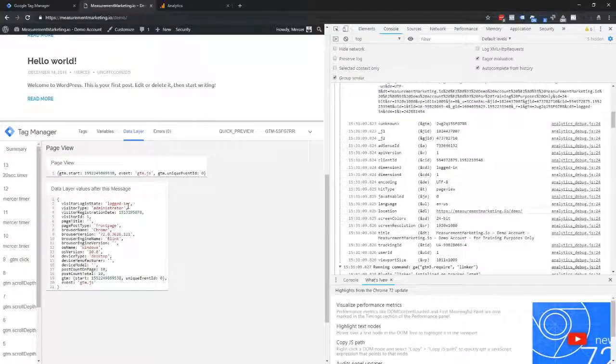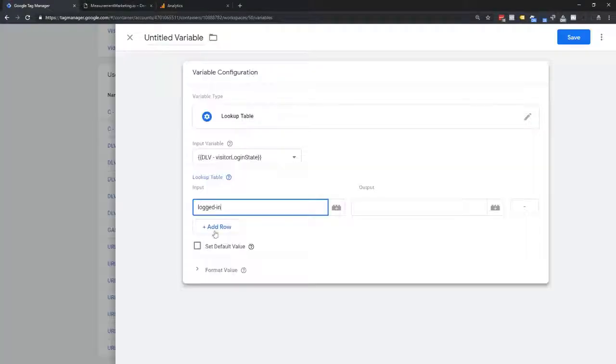Remember, that's what it looks like here, logged-in. And if it equals logged-in, I want to return something that looks a little nicer. Let's say logged in user, or let's call it active user. Okay, so now we've got an active user.